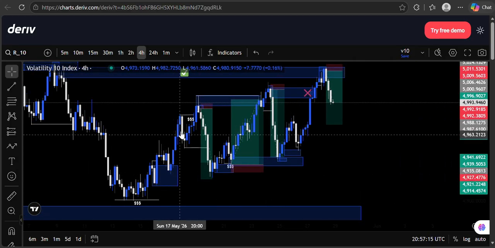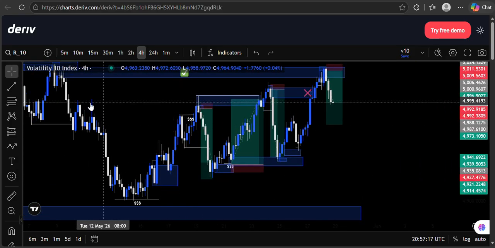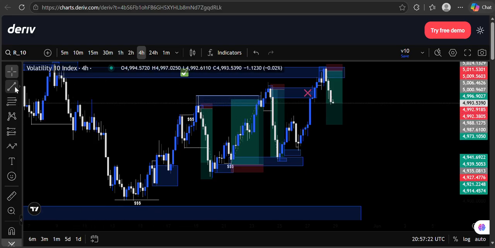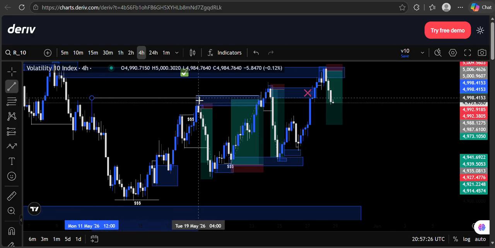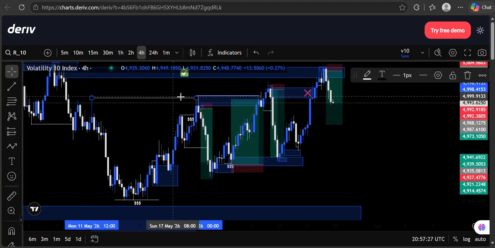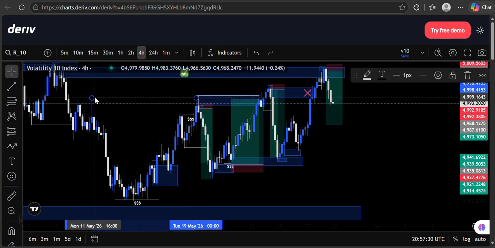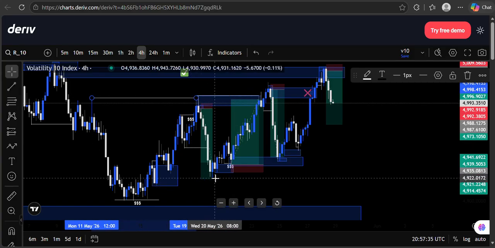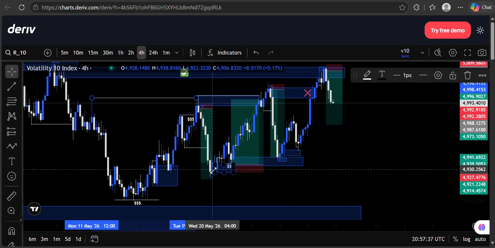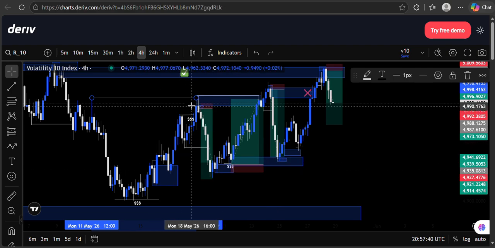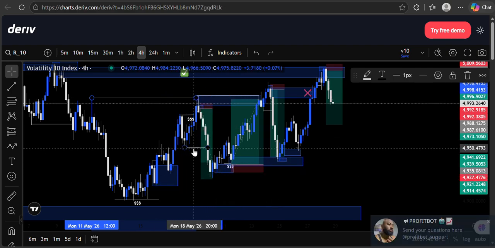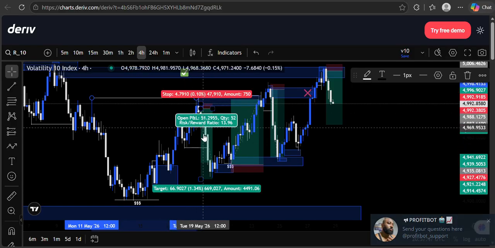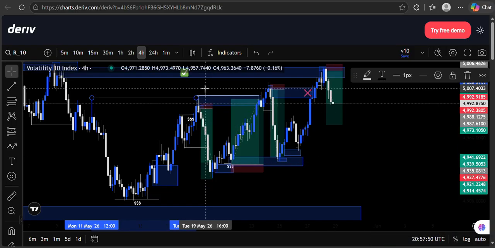When price bought, it got to this particular zone, and we saw that these previous highs were taken out. This high was taken out by this new high. That was liquidity. So the moment it took this liquidity, price pushed down massively to the downside. When price pushed down massively, it broke a previous low. Because it took out this previous low, we have a break of structure here.